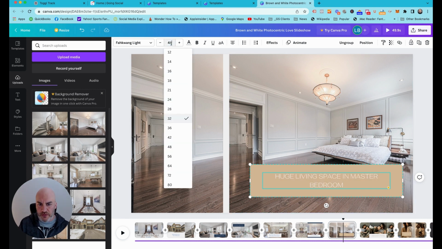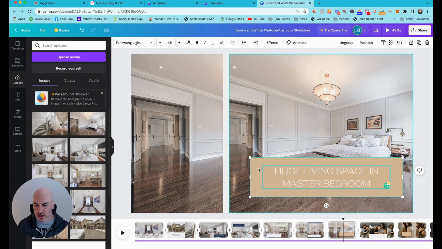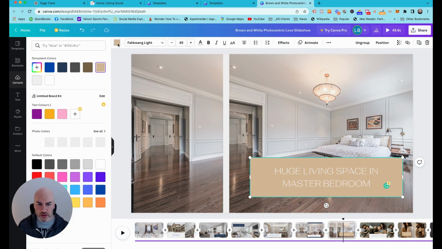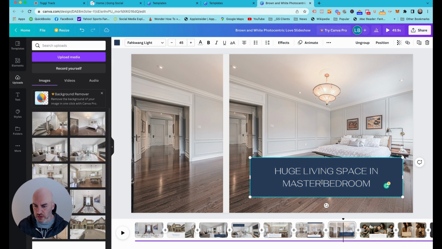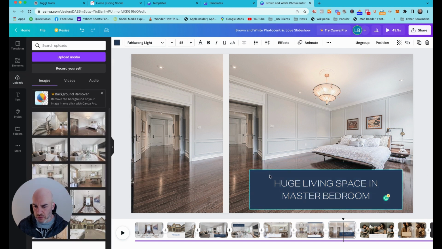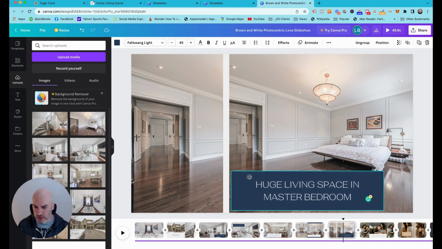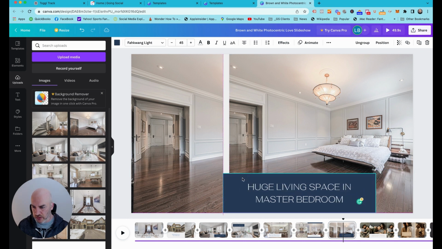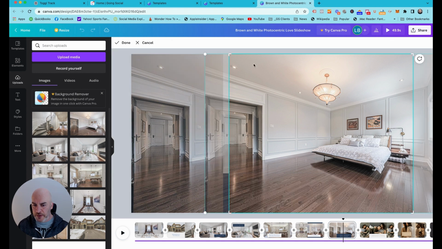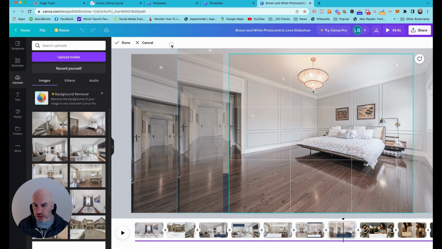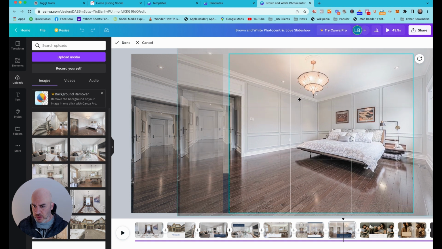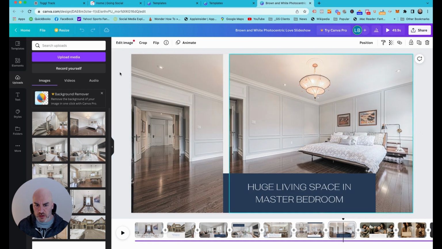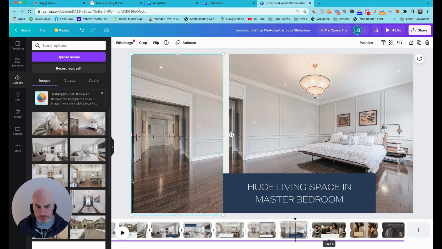And again, 45 for this. We're gonna make this dark blue, light dark blue, there we go. I'm gonna move it down, maybe just cut it across so we got a cool little effect going there. This picture I'm actually going to bring up. So you see how I've done my own little changes here.